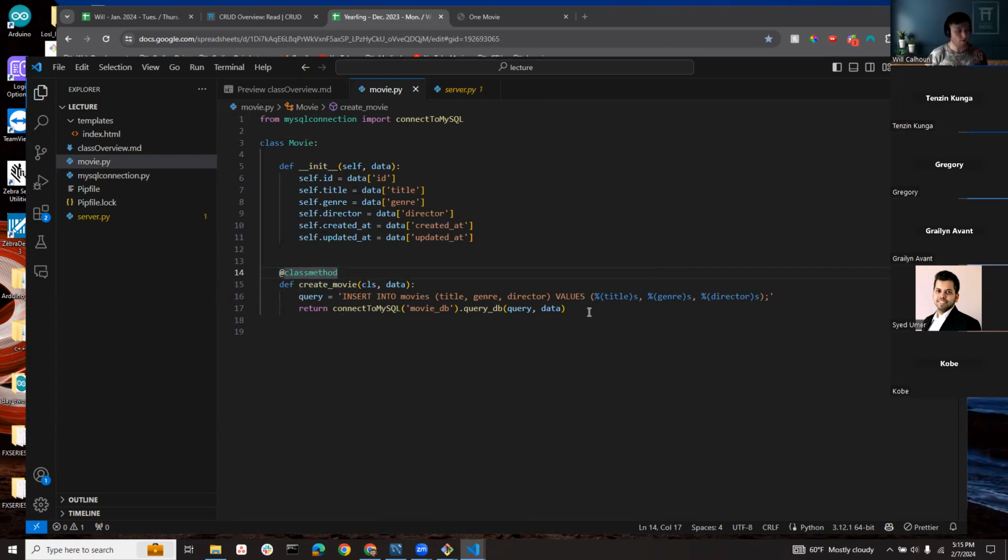If it's an instance method, meaning that we're dealing with a specific instance, think back to when we did users and bank accounts, and you have a user who wants to add to their bank account, right? That's affecting just that specific instance. That's what we call an instance method, and that uses self. Because this is a class and the attributes of the class, we use CLS. Anytime you have this decorator of class method, which most of your methods are going to be, you're going to use CLS. If you don't have a decorator, it's self, unless you do static, and static is just nothing.